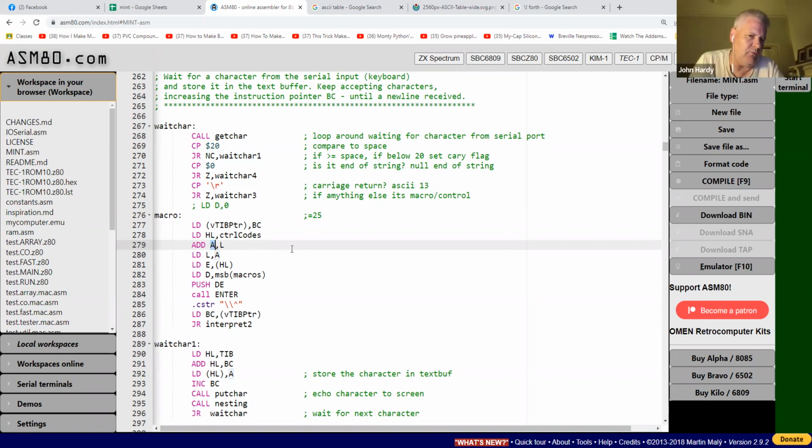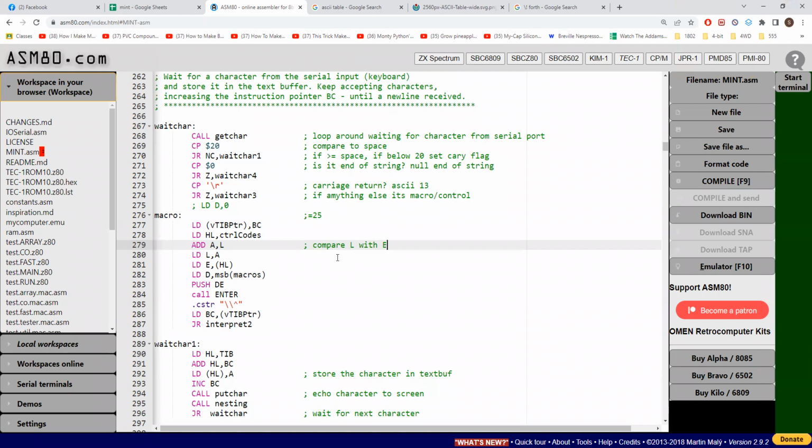And HL contains the table. So we add A to the least significant byte of HL, which is L, and then we put it back into L. And then because H is already correct, we just then load the value into E. Is that right?